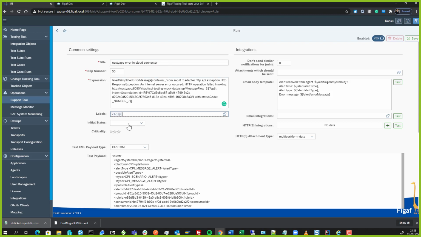We can specify, is this something we want to do anything with, or what should happen. We have a mute notification, so we don't really want to see this every time it happens. We just want to see it every 60 minutes, and we can then write how to fix it. So we have a good way of handling all these changes, making it a lot easier to solve. So you're not just getting a mail that says this fails, but you're actually getting a mail that says this fails, and this is how to solve it.